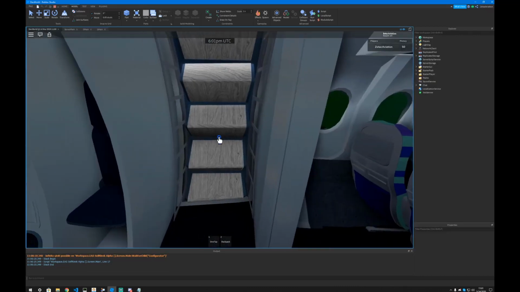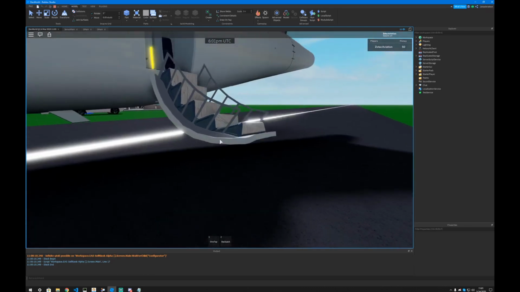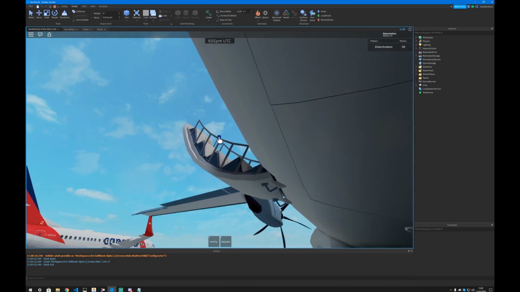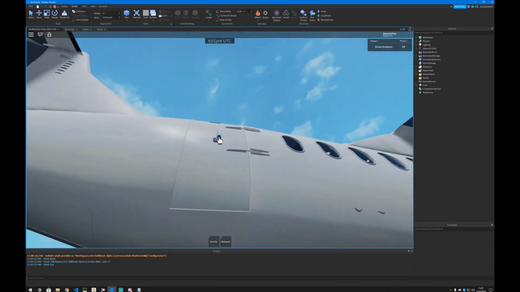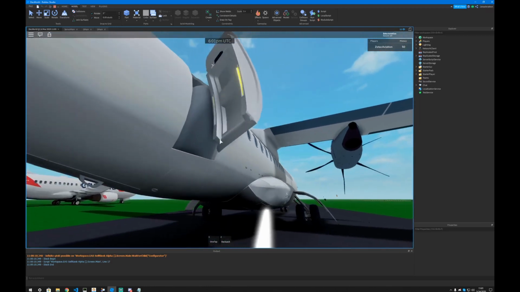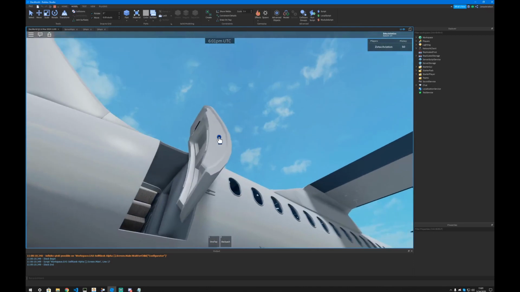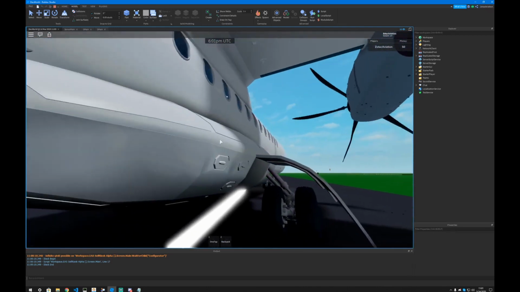When opening the doors of the ATR, it's a simple click: left click to open, and left click to close. You can change it midway. For the rear right door, you must wait for the handle to open up in order for it to swing out. It works the same as the other doors, except it just has a handle for aesthetic purposes.